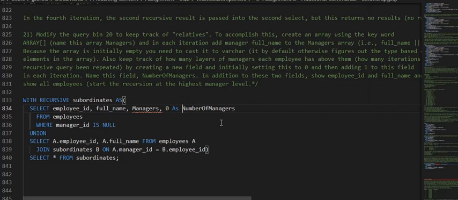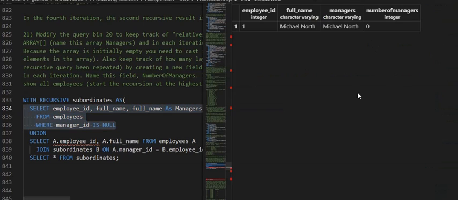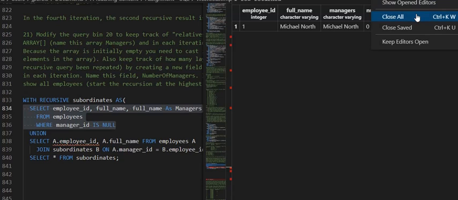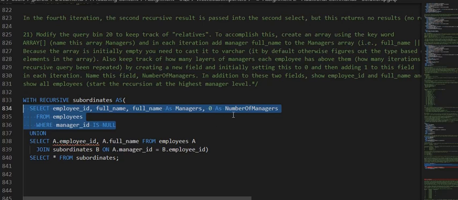So essentially, I need to set this to something too, so I'm going to set this to full name. If I run this now, notice the number of managers is 0. So I have just created a new column with the value 0 in it. Then that is going to be passed into my recursive query, and then I'm going to do something with that 0, but we'll deal with that in a little.